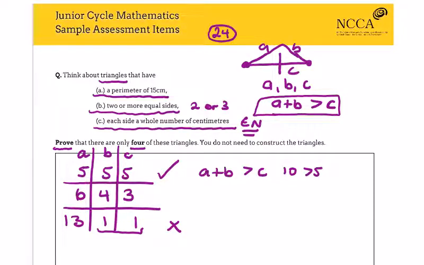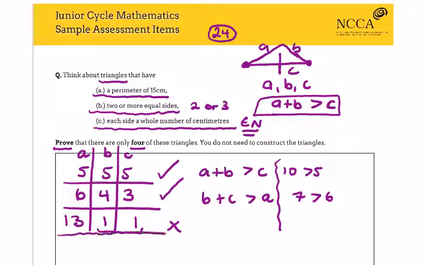So does the second one work? B plus C is 7, A is 6. This one will work for us because B plus C is greater than A. So when you can get used to using this terminology, maths does become a little bit easier. 7 is greater than 6. It's just about not having a fear of things that you haven't done before. Watch them done a few times, practice them yourselves, and you'll get better at maths.